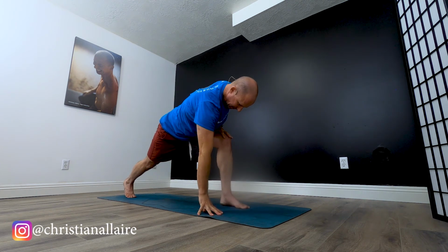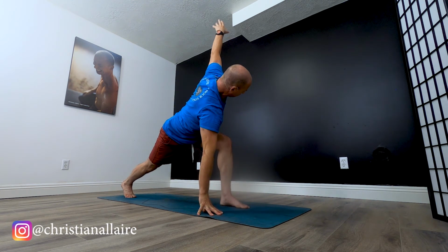Side angle flow. Forearm to thigh, arm up. You can take your arm over as well. Keep the legs, reverse the warrior, dance it up and back. Now from here, we move into the easy twist. Right hand down, left arm sky.